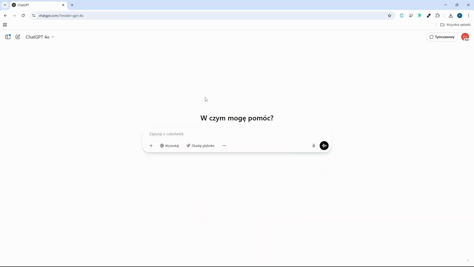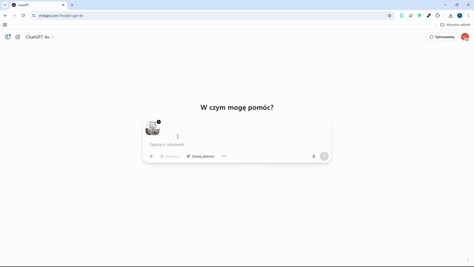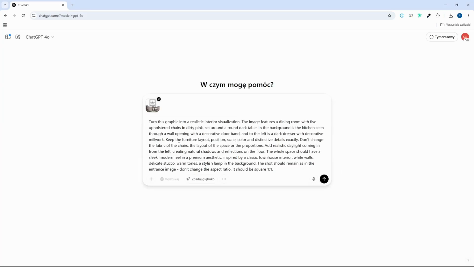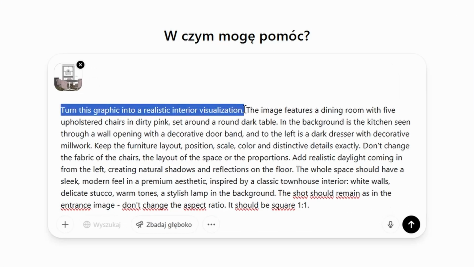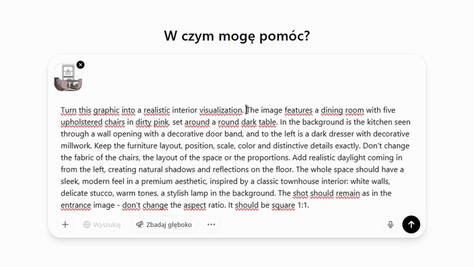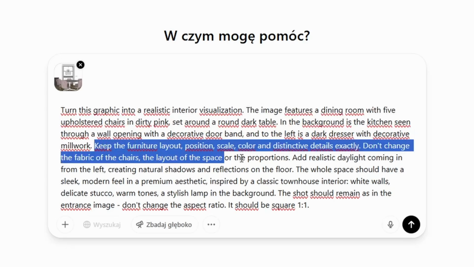That's because the prompt is too simple. It's a bit like telling an employee to do it right. How? It's best to clarify. I'm replacing a simple prompt with a more thoughtful one. I'm developing it, focusing first on spatial context. I'm describing what's in the input image so that the model better understands the scene and doesn't guess, specifying exactly what should remain untouched. Something like, keep the arrangement of all furniture, scale, color scheme, and distinctive features.